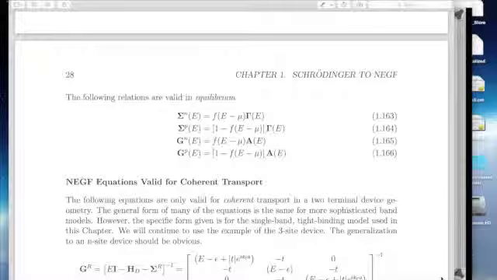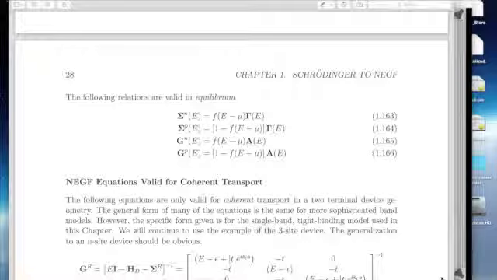So I can never remember whether sigma n is in-scattering or out-scattering. Let me think. So sigma n is like the in-scattering, and it's related to the total scattering by F times the total scattering. Let's see if there's a simple way I can... If that's the in-scattering... Yeah, I can't remember exactly how that works for the sigmas right now. The in-scattering and the out-scattering. But at any rate, you can see they follow the same relationship between the sigmas and the gammas as the G's and the A's.